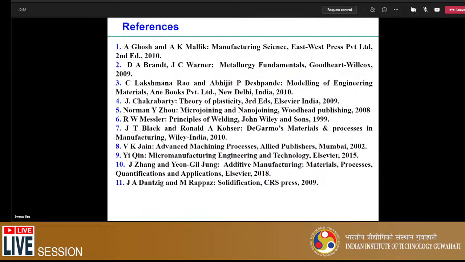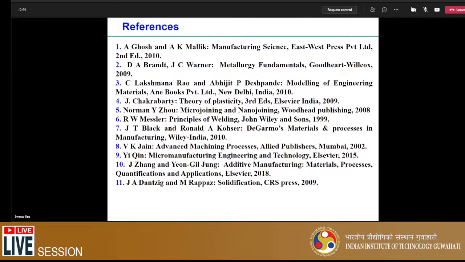if you want to understand the principle of the welding processes, different types of welding processes, then reference 6 is the most significant. And in general, for an overall idea about the different manufacturing processes, heat treatment technology, or other relevant production technology, in that case, the reference book 7 is more important. So we can follow this book number 7.